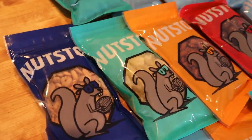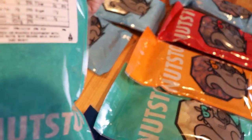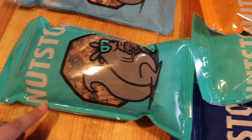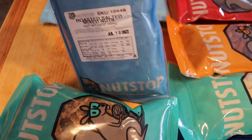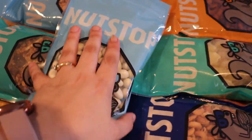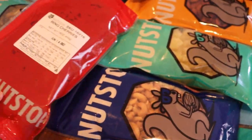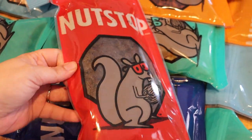They also have a ton of trail mix and granola varieties. This is the chocolate banana granola — anything with banana, I love — really excited to have that with yogurt or just on its own. We've got roasted salted mixed nuts, yogurt-coated raisins, and lastly for this go-around we have the dried Bing cherries, which we haven't tried yet, but I think these are going to be a hit.